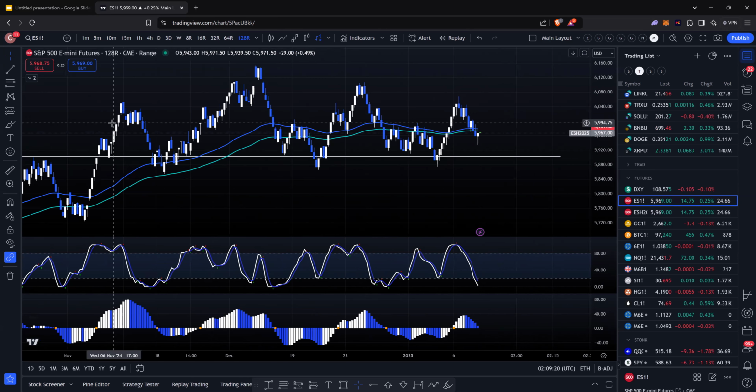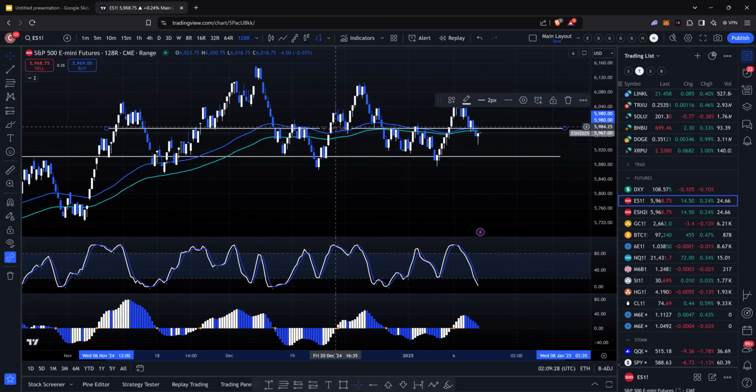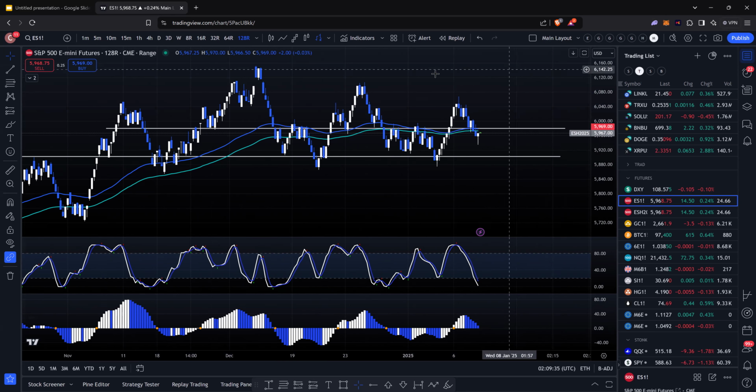We can see there's maybe another area through here. This seems to be an area that price is respecting or that's pretty key. If we got above this and stayed above this well and got some long signals, that would probably be a good long.